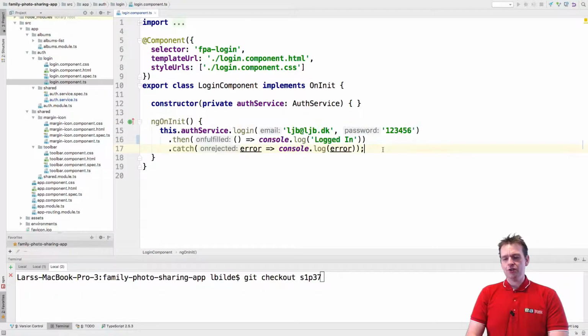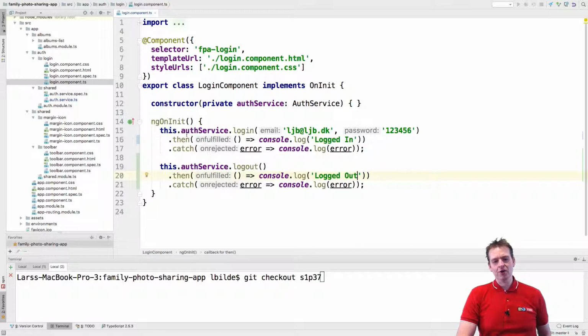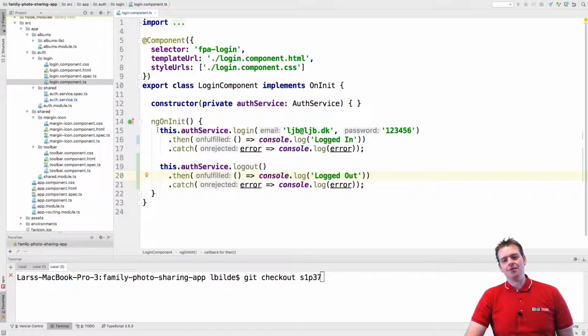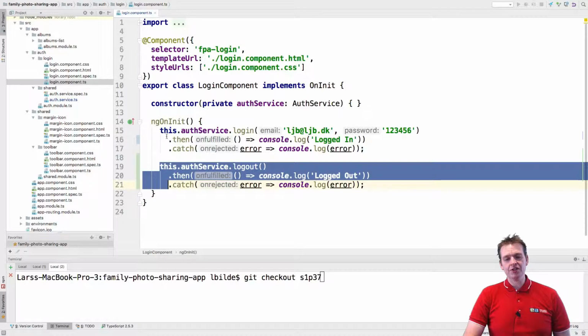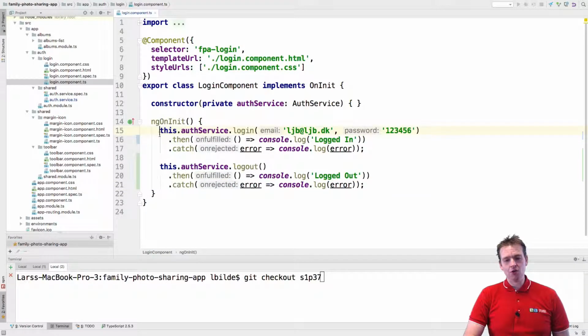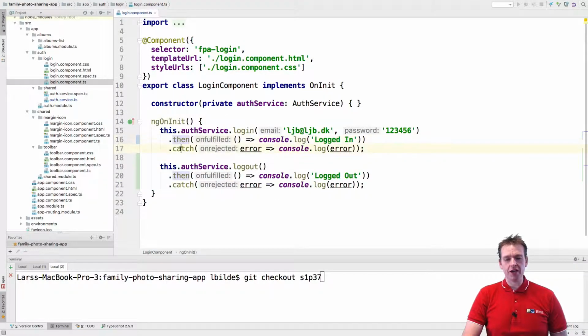And now you should pause the video and consider the following. When I call this logout function, will I see the logout first or will I see the login first? Notice I'm doing exactly the same thing here. First I'll call the login function, then I'll call the logout function. This is going to happen synchronously, meaning that call, right? And then at some point these will return and call the then or the catch later on, both of them. But which one do you think will be shown first? The login or the logout? Which message will be shown first?